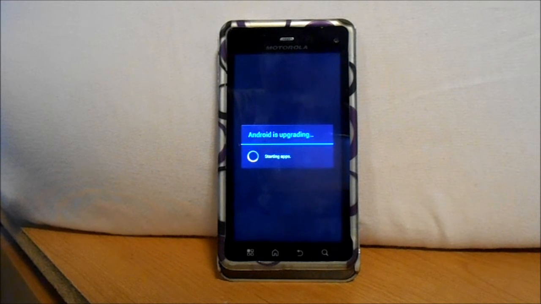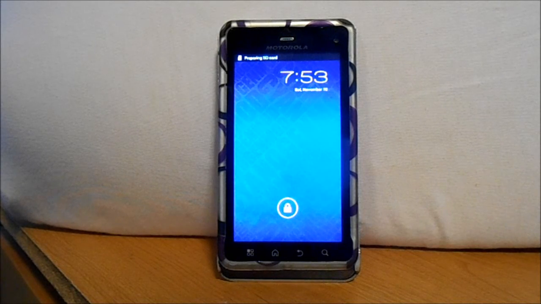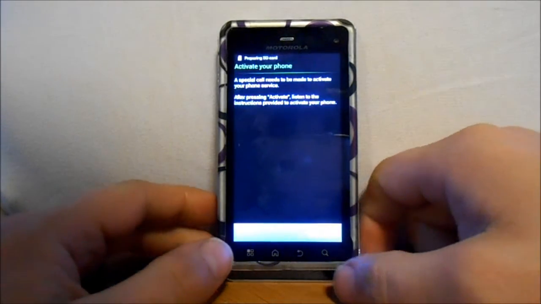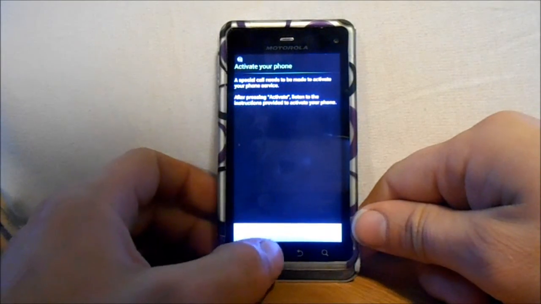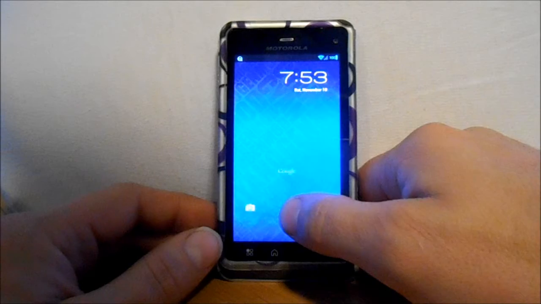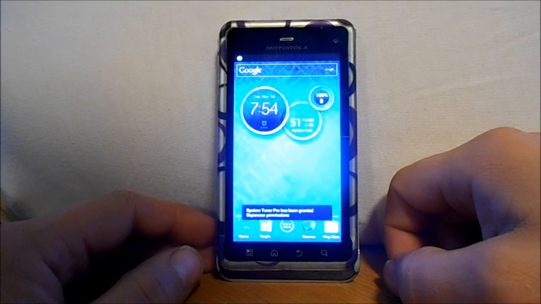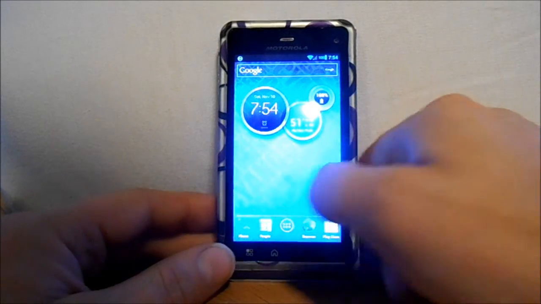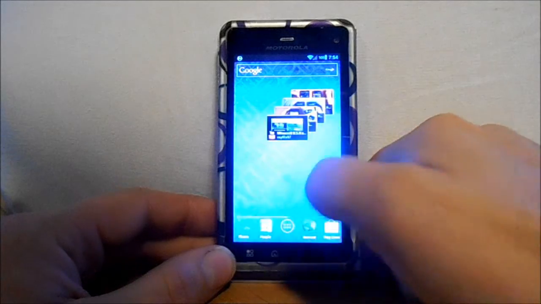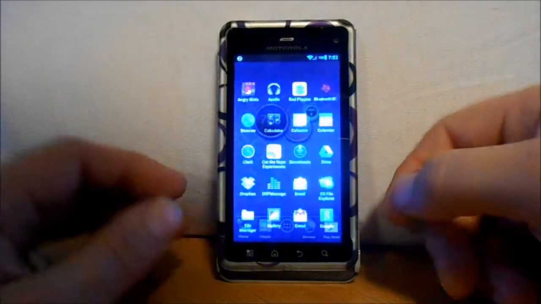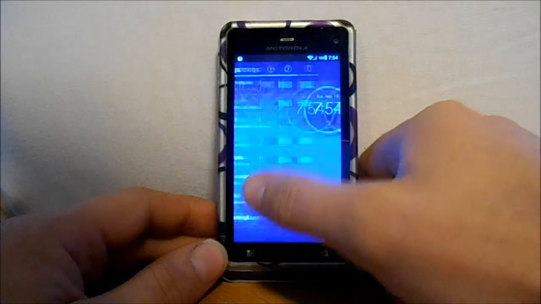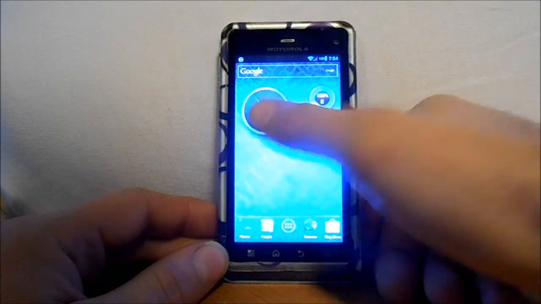All right, it's finished upgrading. Now it's starting apps. And let's see if we can get this thing to work or not. And there we go. Okay. So, let's just finish preparing my SD cards. The activation screen only came up because this phone's not activated, so don't worry about it. It won't happen for you. So, we're going to go into here, and we're going to slide over. And voila. Okay, so there it is. You can see your quick settings when you go to the left. And you can see your other stuff there. I did not wipe data, so all my data is still exactly how it was. All my apps are still in the app drawer. Everything is still there. And that is it. Now you have a circle widget. And you are good to go.